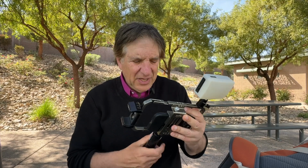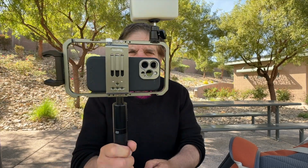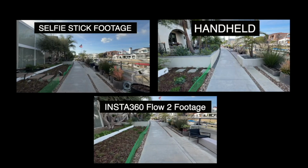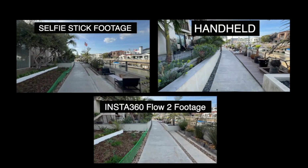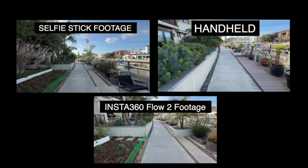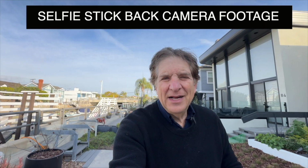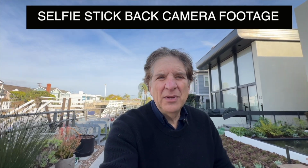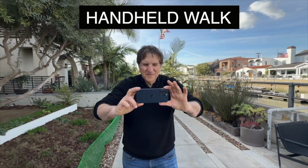and you get smoother shots, particularly little pans like this, as opposed to walking forward. I've done back-to-back footage with the selfie stick versus the handheld versus a gimbal. You get a lot of products for sale for about $150 that promise smoother video. I haven't seen it. It's a little bit smoother. It's not that much smoother. It's certainly not smoother than the $25 selfie stick, which I highly recommend.